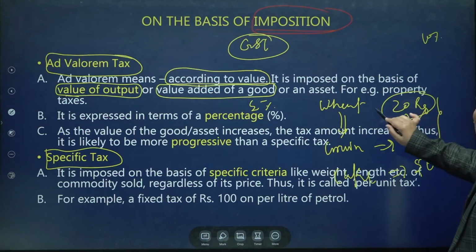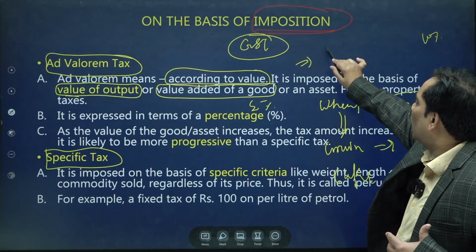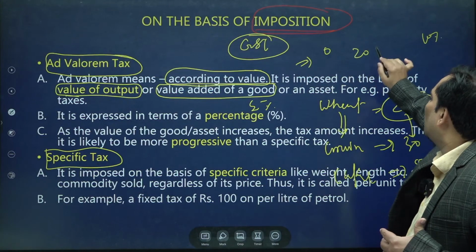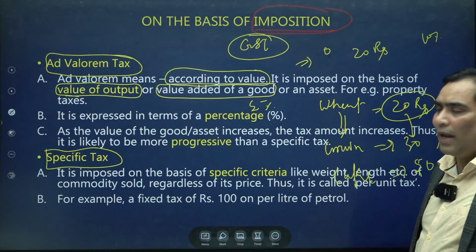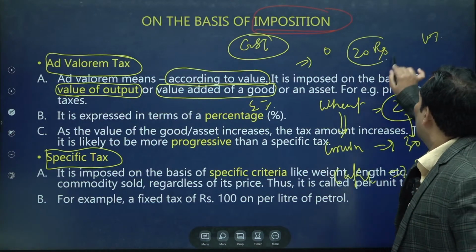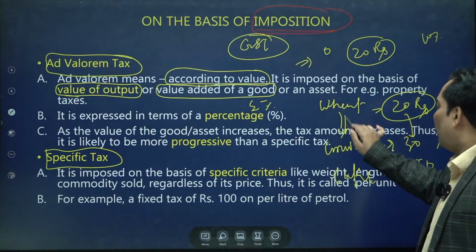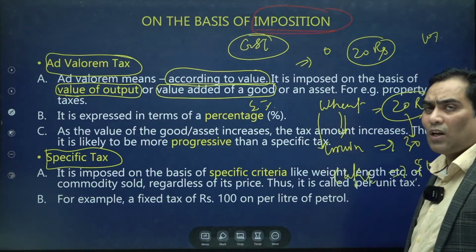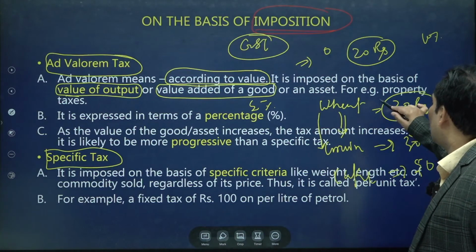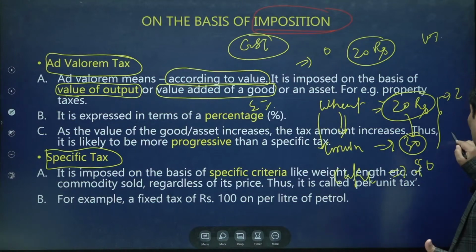Here the value addition is, when the farmer sows the seed it was 0 or whatever, and they produce wheat of 20 rupees. Although in agriculture we do not levy the tax, this is hypothetical. So 10% of 20 is going to be 2. What is value addition from wheat to grain? Wheat was 20 rupees and grain is 30 rupees per kg, so the value addition is 10 rupees, and the tax is going to be 1 rupee. For cake, the value addition is 20, so it is going to be 2.